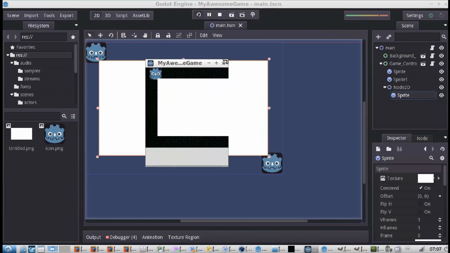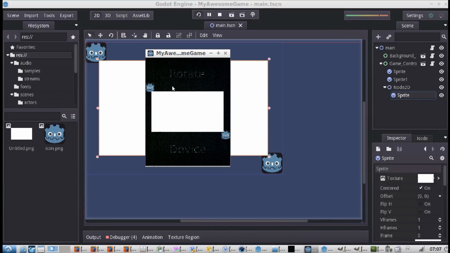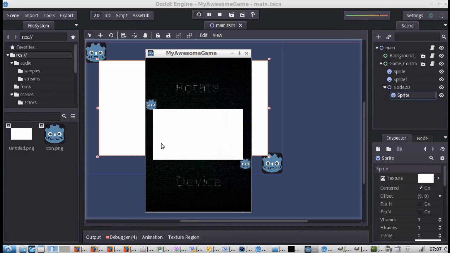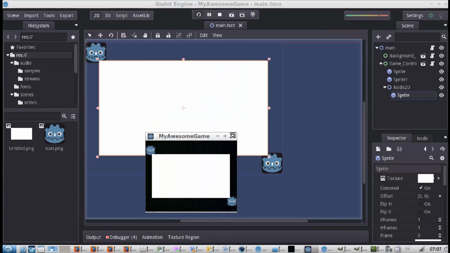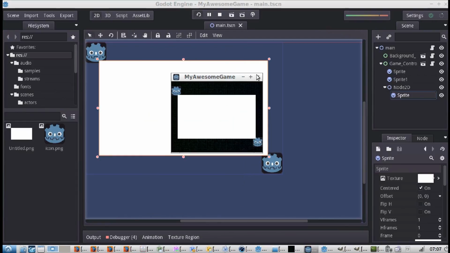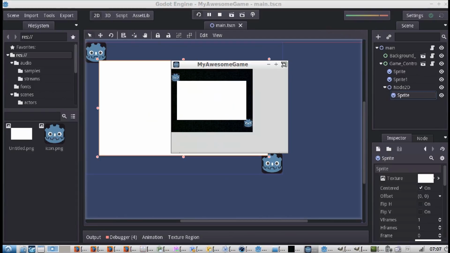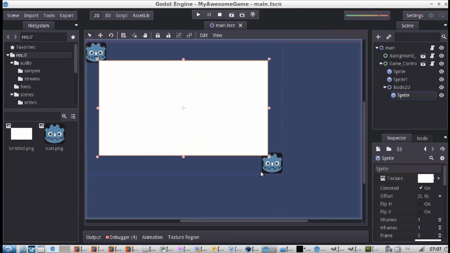And what if someone swaps the phone to the other direction? It doesn't appear very clear, but you can then get something that says rotate device when it's held the suboptimal way, and when it's being held the optimal way, that's fine. So, big deal, you think? Okay, so we can close that down.